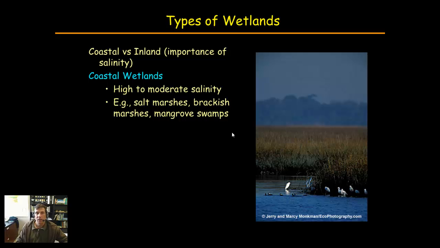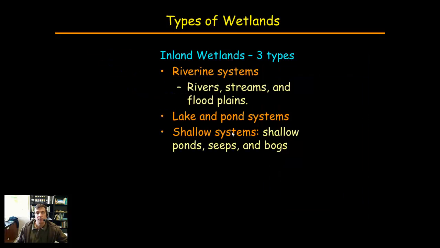Another way to classify wetlands is whether they're coastal or inland. Coastal wetlands tend to have a high degree of salinity. This would involve our salt marshes and our brackish marshes and mangrove swamps. By the way, brackish, if you're not familiar with it, that's in reference to water that is a mixture of marine water and fresh water. So, for example, if you go to Mobile and you go into the marshes that are up above Mobile in the Mobile-Tensaw Delta, those are going to be brackish marshes. So coastal wetlands, like I said before, are really critical for the seafood industry here in the Southeast.